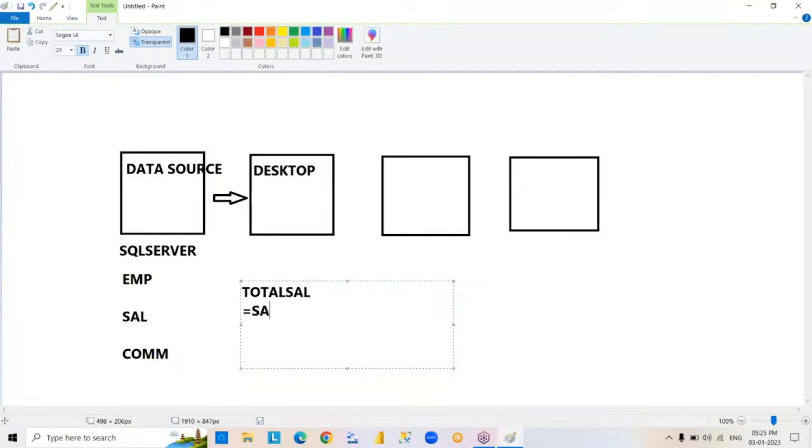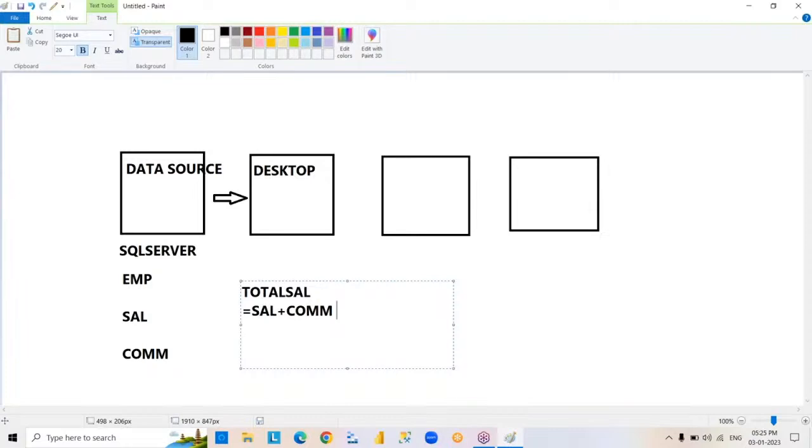What is total salary? Salary plus commission is the total salary. That is the meaning, right? Salary plus commission.